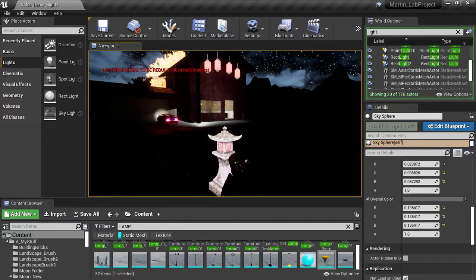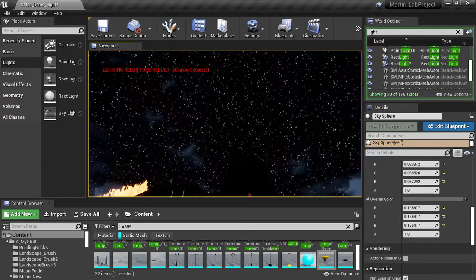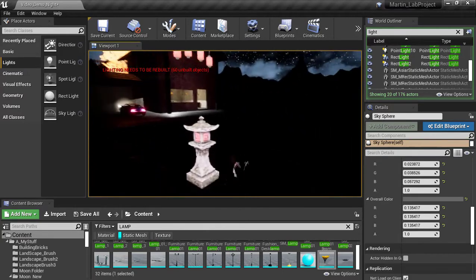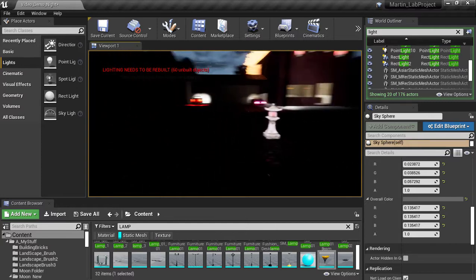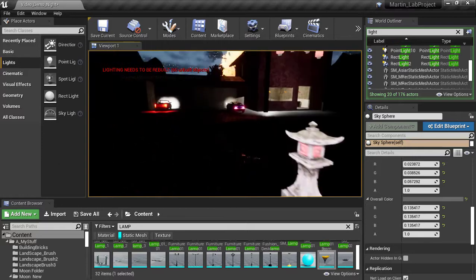You might just have a level that you open up and put all the objects you're going to use into, and then you do this to the sky, and see how those objects are going to react. Because that is totally weird, the fact that it's just super bright like that.